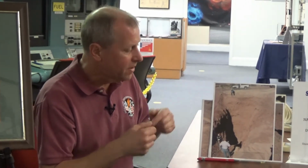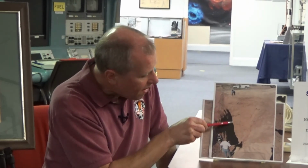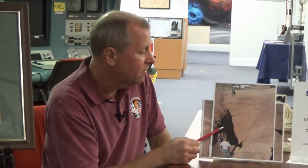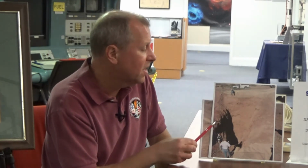The vehicle accelerated to about 500 mile an hour and hit the desert floor, and it went about 40 feet deep. And the ground out there is rock hard. Before it hit, you could hear it whistling like a World War II bomb coming in. And we could feel the ground tremble a little bit when this thing hit.